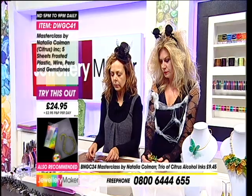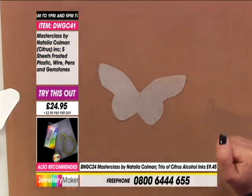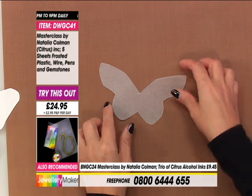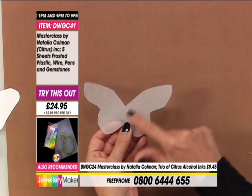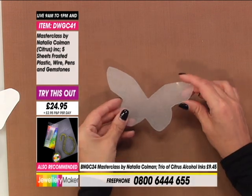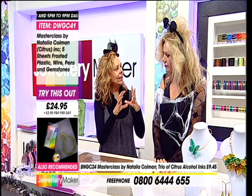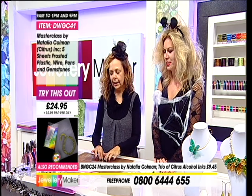Next thing we're going to do is decorate our butterfly. You can decorate your butterfly on either side. With the frosted shrink plastic, on one side you have a rough side as it's been roughened up, and then you have a smooth side on the other. To make the butterflies look particularly glossy, I like to use the glossy side to decorate.